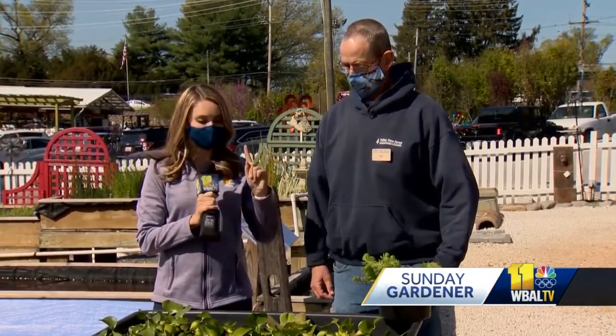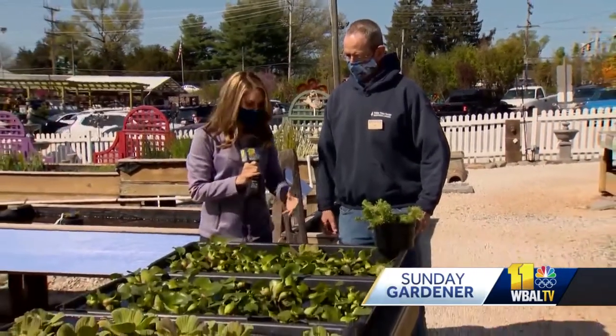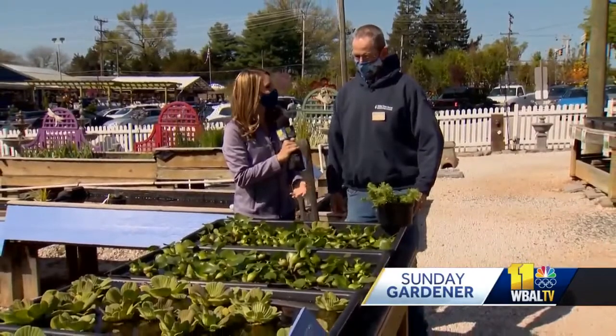Today on Sunday Gardener, we're venturing into water gardening. Normally I'm joined by Carrie Angle, but Tim McQuaid — I hear you are the guy to talk to when it comes to keeping your water garden healthy. Look at these plants. They're incredible, almost alien-like, but they give a lot of benefits to our water gardens.